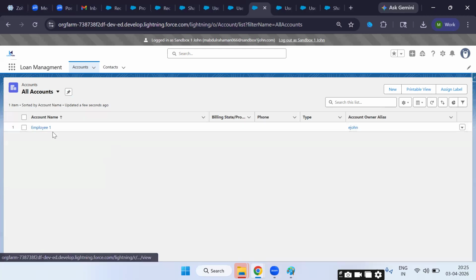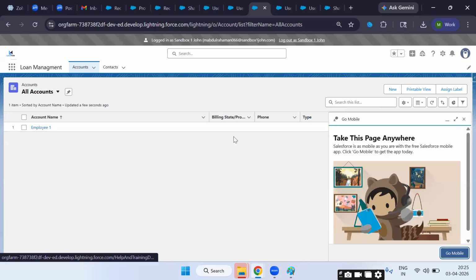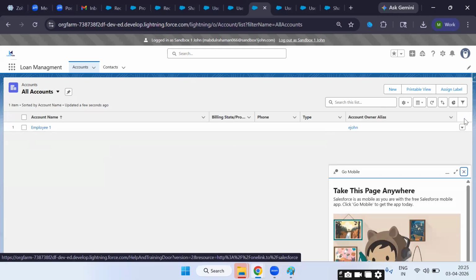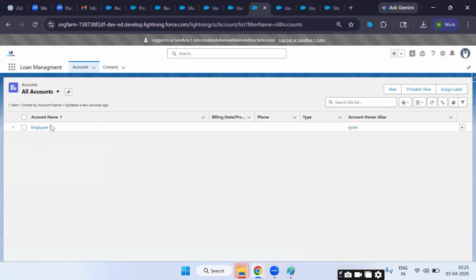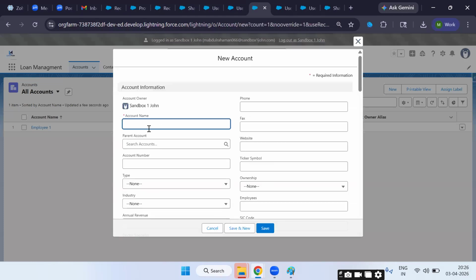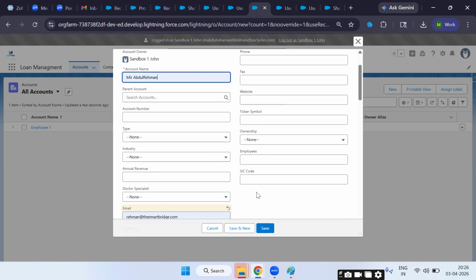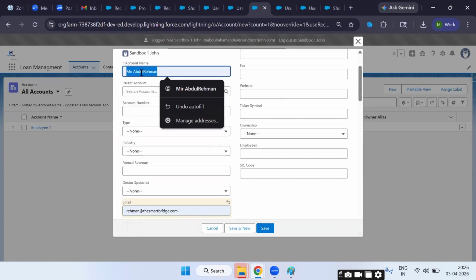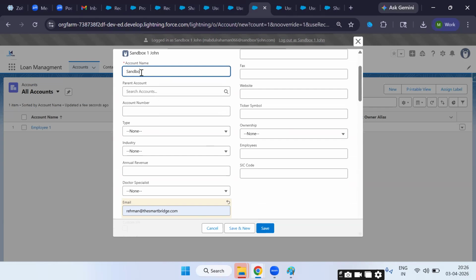He can see employee one, which means user two can access what user one created, right? What is the username here? Sandbox one.